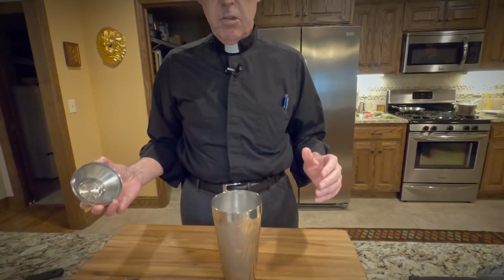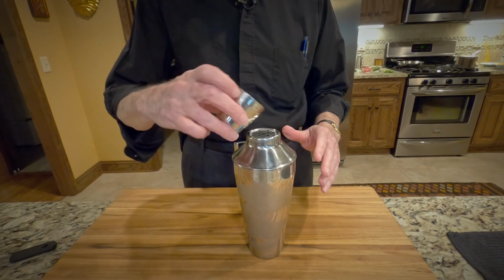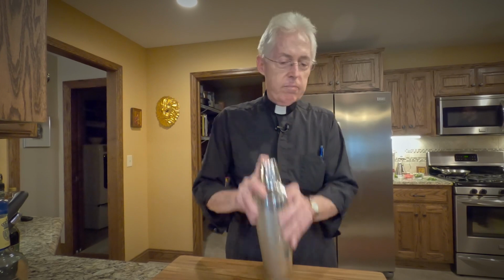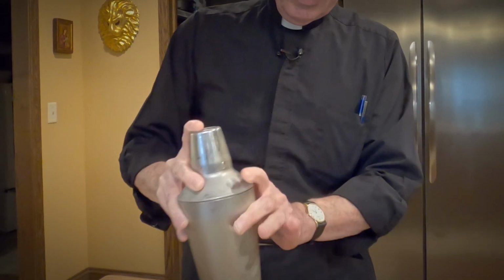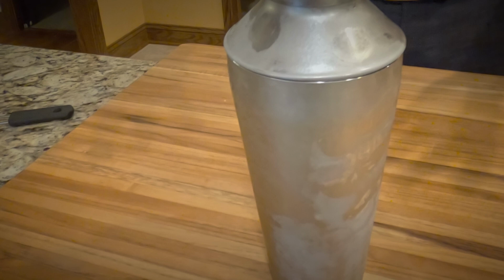And James Bond always says, shaken, not stirred, and there's a reason for that. Gin tastes best cold. The colder you get, the better it tastes. And you can stir for half an hour, and you're never gonna get it as cold as you can get it in 30 seconds with a shaker. And you can see how frosty it's getting, and you shake it until your fingers can't take it anymore. It gets that cold.